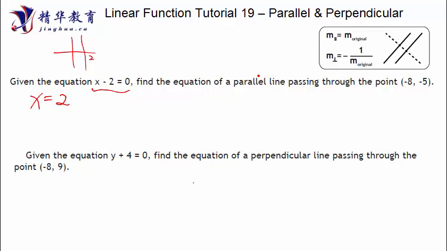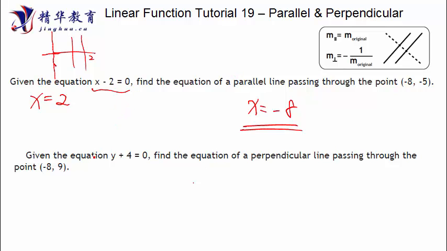If our line is a vertical line, what does that mean? We have so many vertical lines here, right? Our line also crosses (-8, -5). That is somewhere here, this part, right? So our line crosses through this part. The x value of our line is always -8. So we don't need to do anything. We have a vertical line which is crossing -8 as the x value. So we have x equal to -8, and then we finished. That is our line equation. This is what happens when dealing with parallel and perpendicular to vertical and horizontal lines.